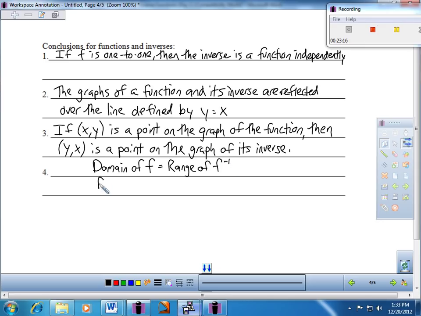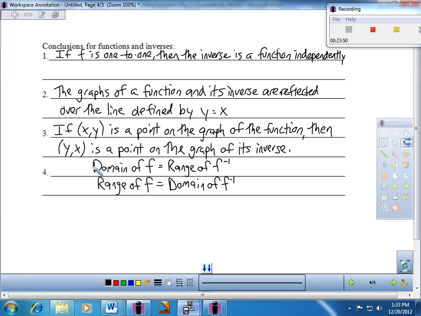And here's the interesting piece, which we have been unable to deal with at this stage without use of the graphing calculator. Every time I've asked you for the range of a particular function, you've had to interpret it from the calculator. You've had to graph it and think about it vertically and come up with the range. But now, if you look at the range of any function, you can see that all of the numbers that made up that set right there moved to the input of the inverse, or the domain of the inverse. Domain we can work with algebraically without too much difficulty. And so if we know what this quantity is, it's the same as this right here.